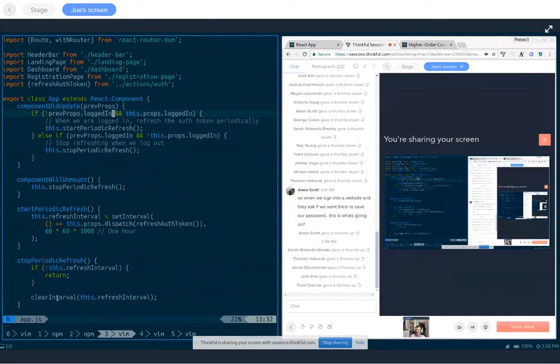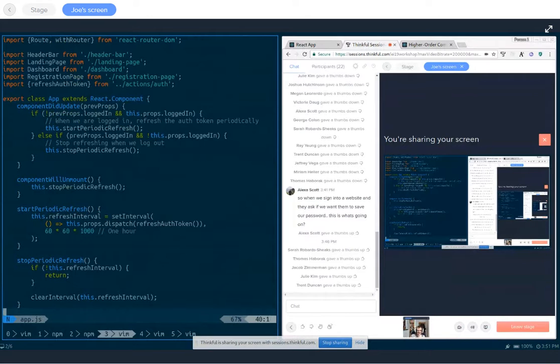And to stop that process, you just use clear interval. That's kind of the pair with set interval to stop doing something every however long. And that's really all there is to that part. So this is just for people who keep the app open, or keep logged in, for longer than your token expiry time. What this will do is once every however long, it'll go away and grab a new auth token, keep them logged in over that time.